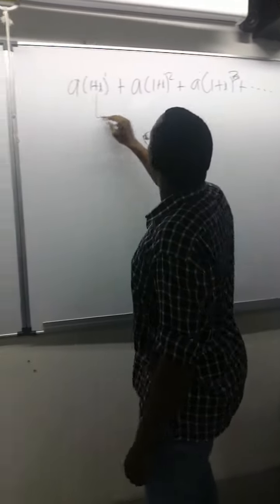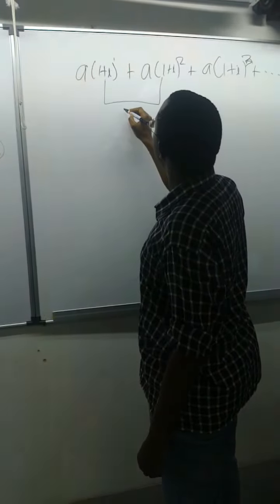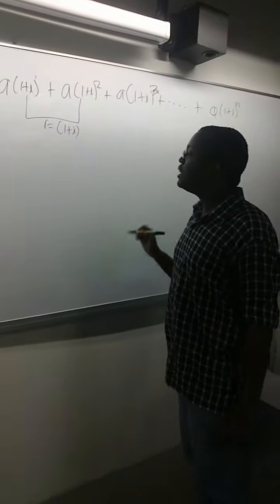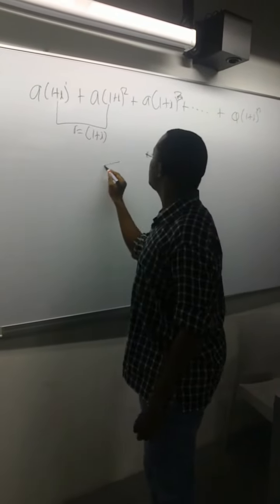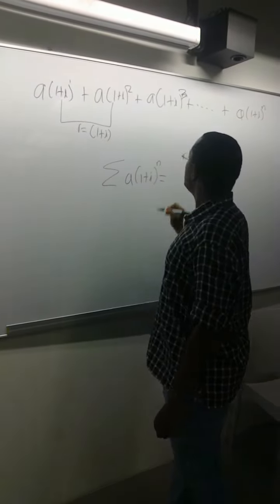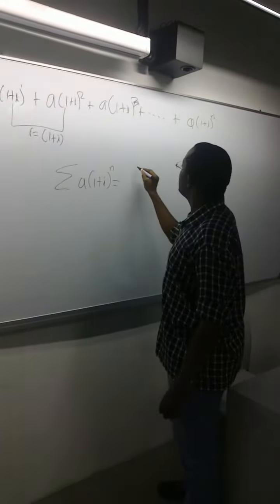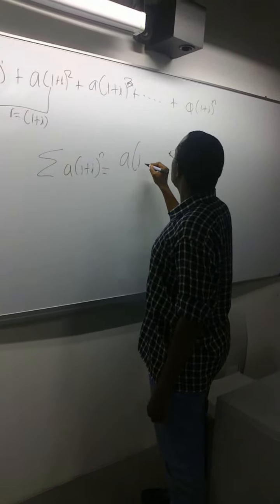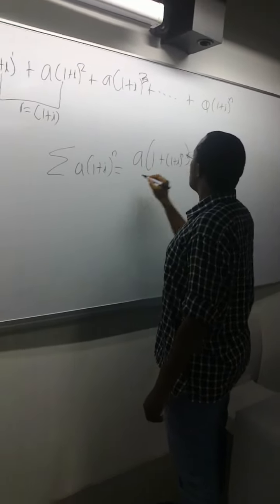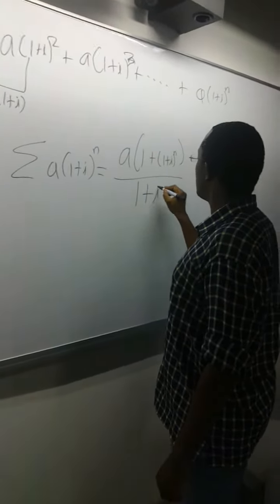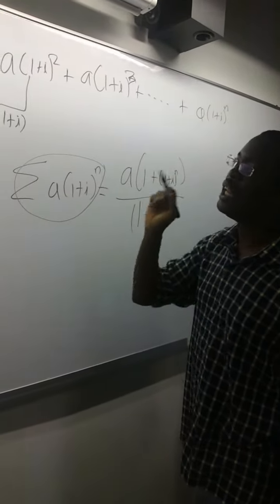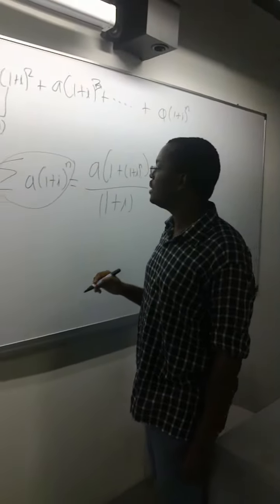As you will see, there is a common multiple here, and the common ratio here is 1 plus i. So we shall know that the sum of these terms, if you remember the formula for the sum of a series, is 1 into 1 minus 1 plus i to the power n, all over 1 minus 1 plus i. This is the sum formula. This is how we can get how much money we shall have at the end of the investment.